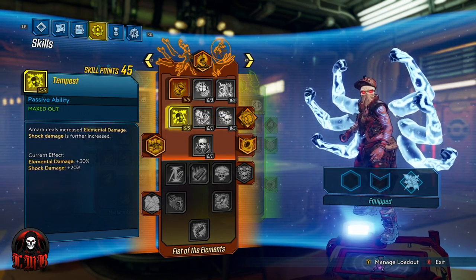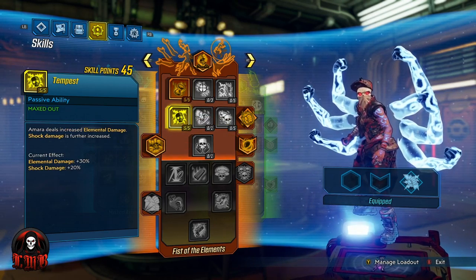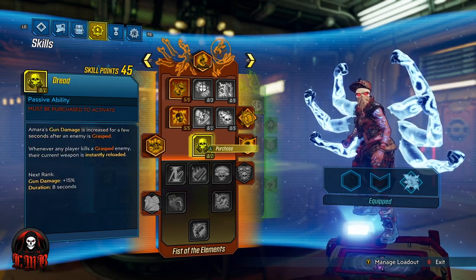Then we're going to go 5 points in Tempest. Elemental damage, because we're going to be using nothing but elemental damage, very important, plus 30%, and an additional 20% if we're using shock weapons, so shields are not going to be a problem for us at all.